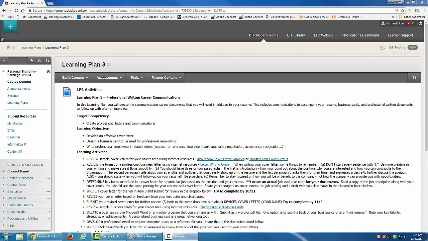The key, I think, is the cover letter. Remember, we've got your resume already done. The point of a cover letter then is to complement that resume. You don't want to repeat everything that's in your resume. You want to highlight the key things. You want to match your cover letter to the skills, to emphasize the skills and abilities that you have that fit the job description.